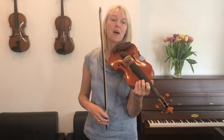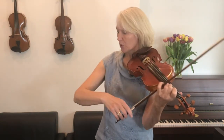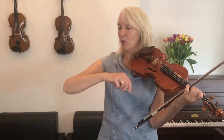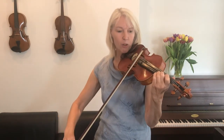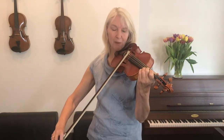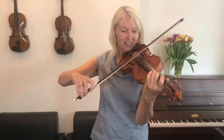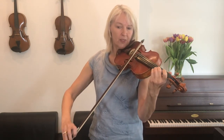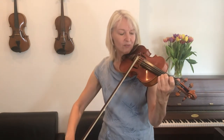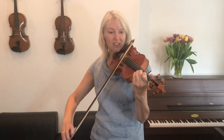And here, when you've got an up bow, you remember we were talking about string crossings with your elbow. Now this time you go from the A string to the D string. So lift your elbow up and you'll find yourself suddenly playing on the D string. So let's do that again, shall we? Up bow on the C sharp. And again. And again. And now we'll carry on.